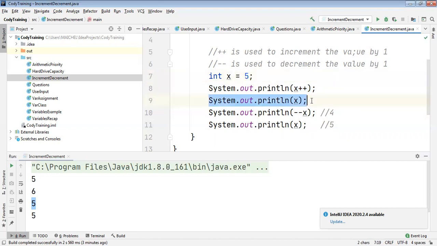And again here I didn't make any operation, so the value is still 6. So I started executing this line with a value of x equal to 6, not 5. So 6 minus 1 is equal to 5. As you can see here, 6. I printed x here, this second print.